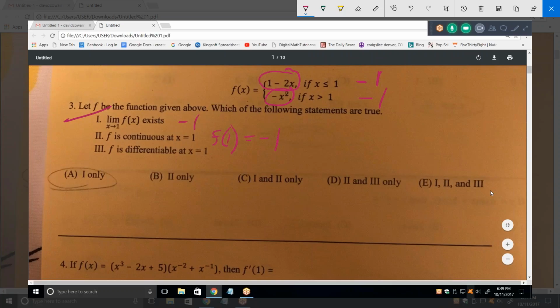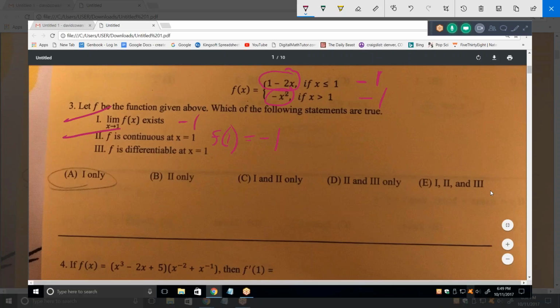Well, what is f of 1 in this case? Which function do we use, top or bottom? Top. And what is f of 1? Negative 1. Therefore, that's true. That is the mathematical definition of continuity. In other words, most people think of continuity as if I don't have to lift my pencil, it's continuous. And that's a true statement, but there's a mathematical definition also, which requires 3 things to be true: limit from the left has to equal limit from the right, has to equal the value at that number.